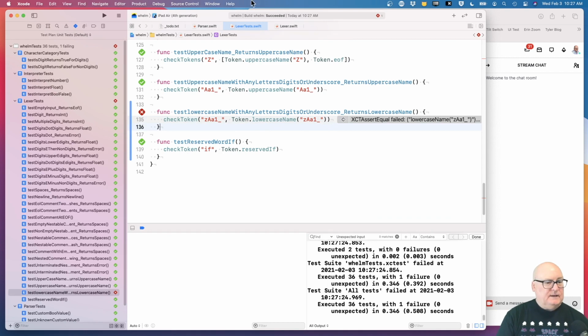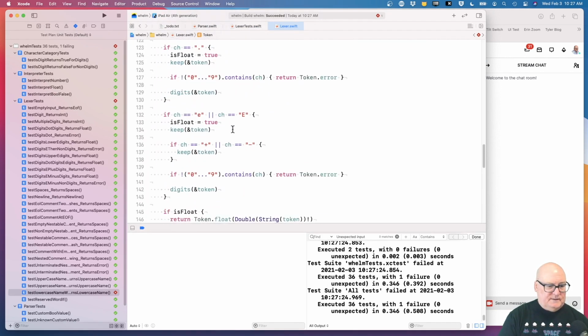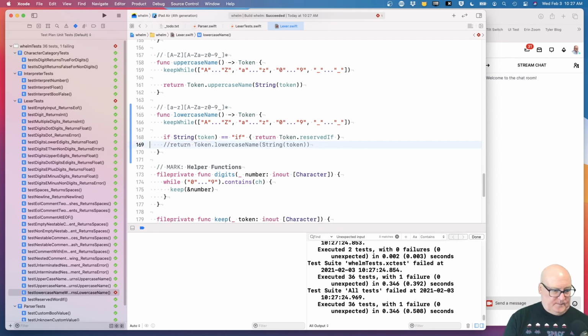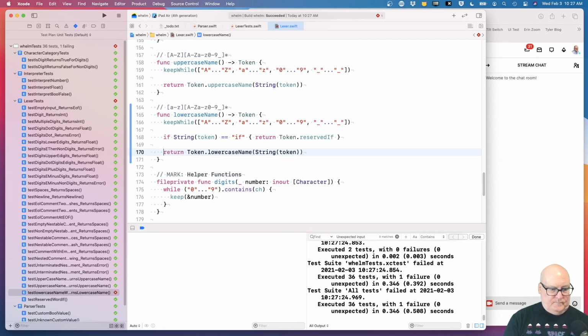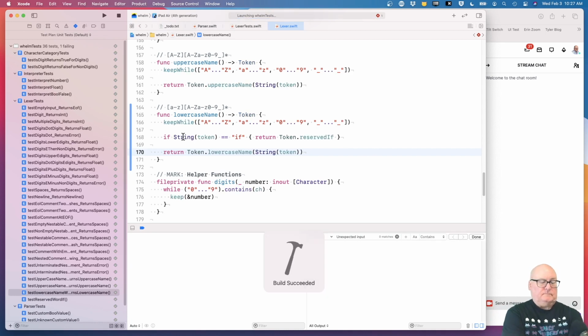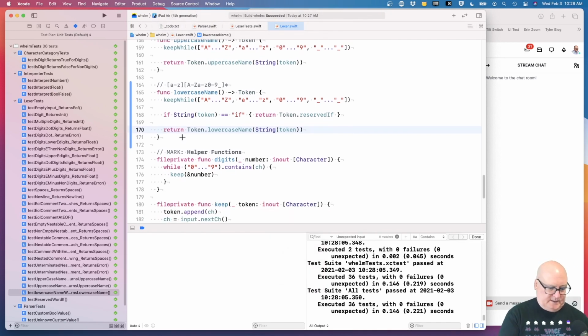Okay. Back to the lexer. Here's lowercase name. Well. Okay. And let's see.